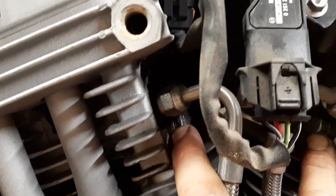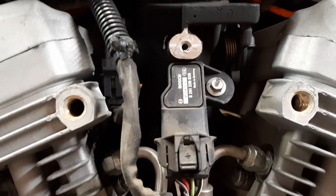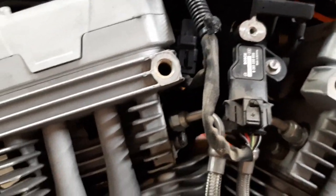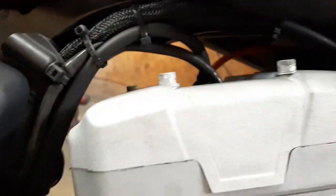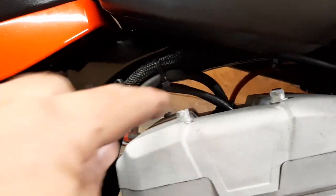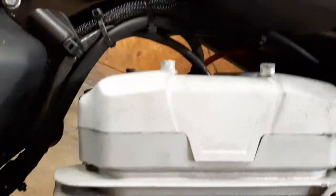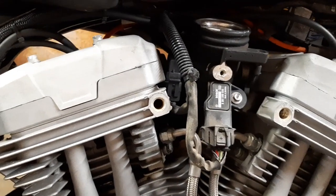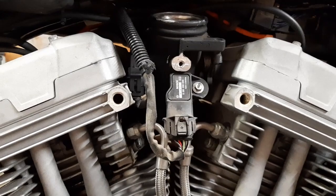Take those out — the back side bolts aren't so bad, you should be able to loosen those and pull the manifold out and hopefully just slide it out of the way without too much trouble. Then we're down to what I assume is a cylinder head temperature sensor wire, the hose, and the spark plug wire, and then we can actually start working our way down the head. I'm going to quit for tonight — it's getting a little late, got to work tomorrow, and a beer is calling my name.